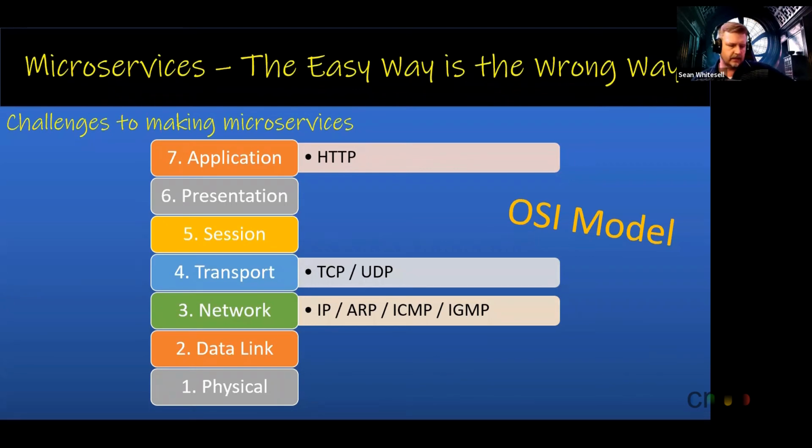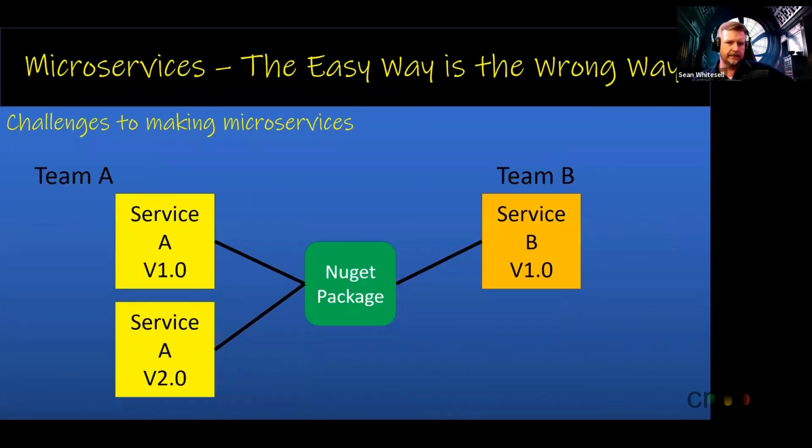So I mentioned earlier about how common code is going to make a microservice tightly coupled to others. If you're sharing a NuGet, let's say, for example, in your organization, you have a custom NuGet package, and everybody's sharing this code inside that center NuGet package there. And team A is microservice A, and they've got version 1, and they decided they're going to make a change to that NuGet package so that they can get their version 2 out.